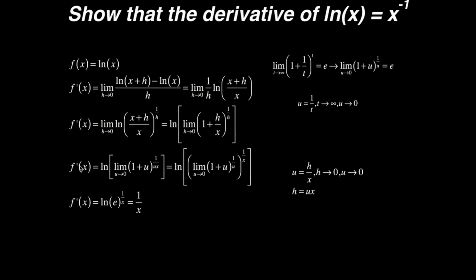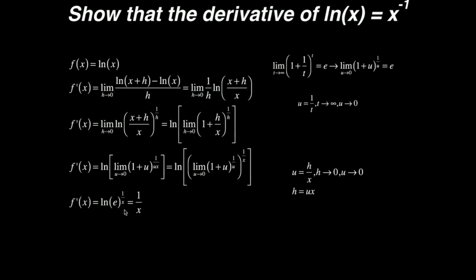So the first derivative of f with respect to x is the natural log of the limit as u approaches 0 of (1 plus u) to the 1 over u power, and this limit is raised to the 1 over x power. Still haven't changed its value. This is a really good thing. The reason being, this limit that's basically being raised to the 1 over x power, that's e. So I can take away this entire limit now because I know what its value is, and say that the first derivative of f with respect to x is the natural log of e to the 1 over x power.